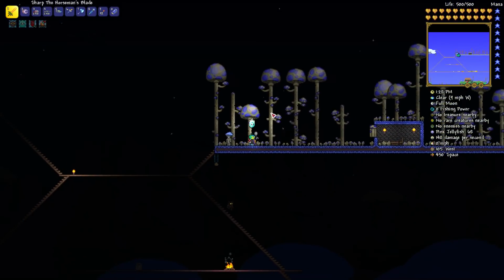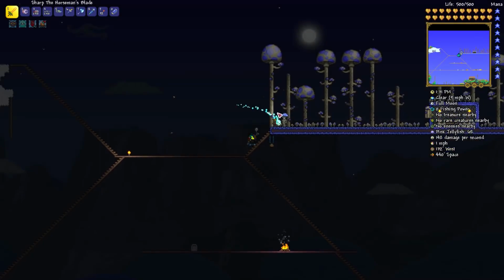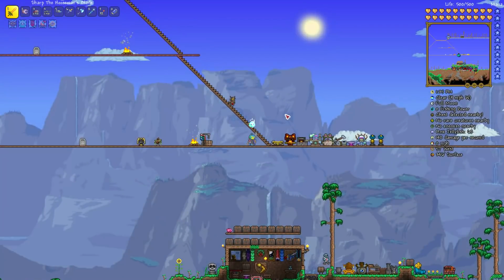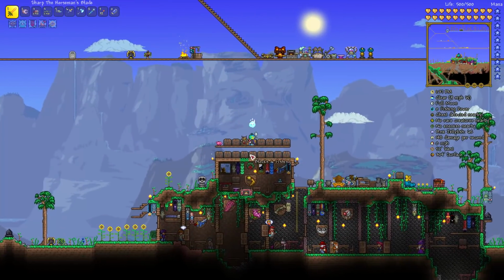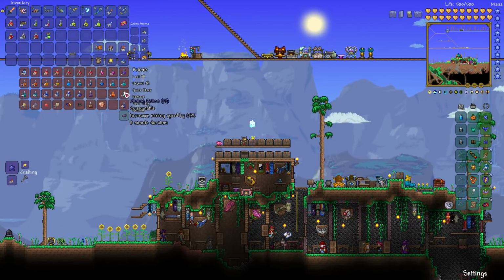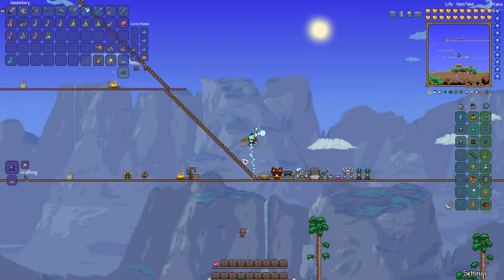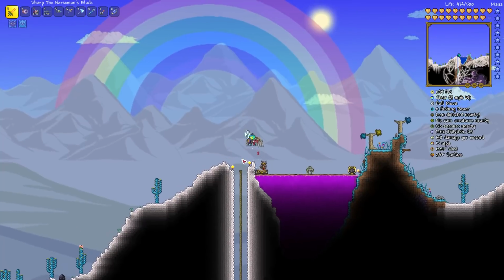So I have a surface mushroom biome here. That's not going to work. I've got to go to an underground mushroom biome to get him. And there are some things you're going to need. First of all, one thing that's going to come in really handy is an invisibility potion. I've got that somewhere. Yeah, there we go. I've got a few of those that I've been saving. So we're going to head underground and look for a Truffle Worm.